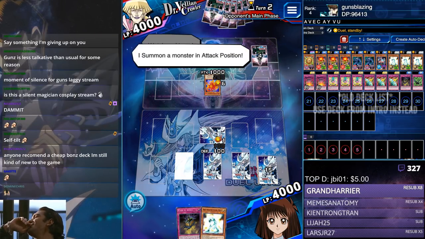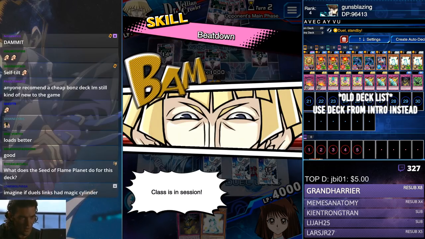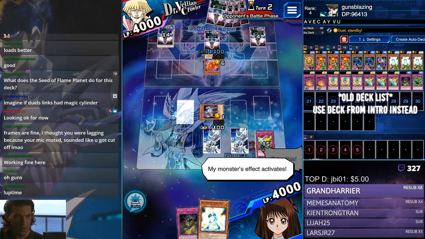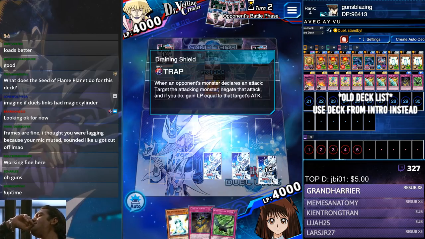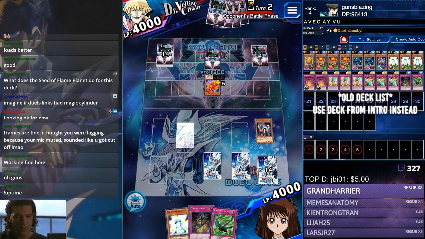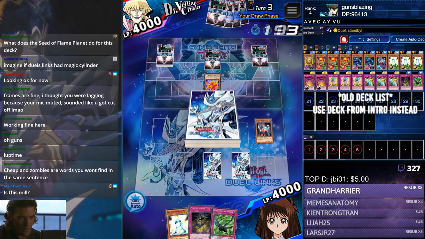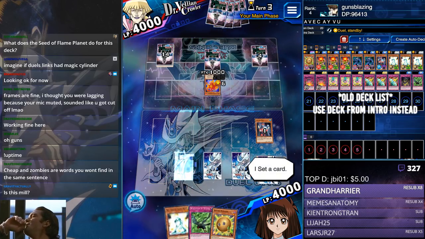Oh, he finally made a move. Hazy Crazy. What does Seed of Flame do? It pulls out a Neo-Spacian Glowmoss from your graveyard. Alright, so let's pick up some traps, baby. Drain Shield, I think, is useless in this matchup. It actually doesn't work against hazy monsters. He's gonna end his turn. Spirabola. Nice. Yeah, this is a mill deck, my boy.